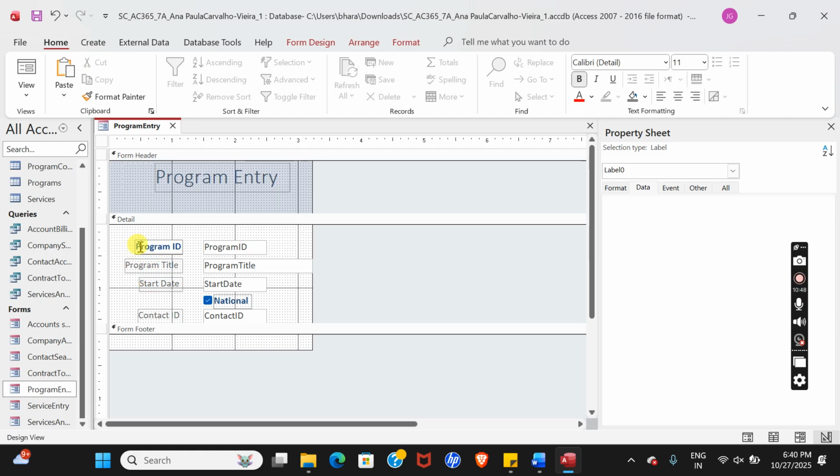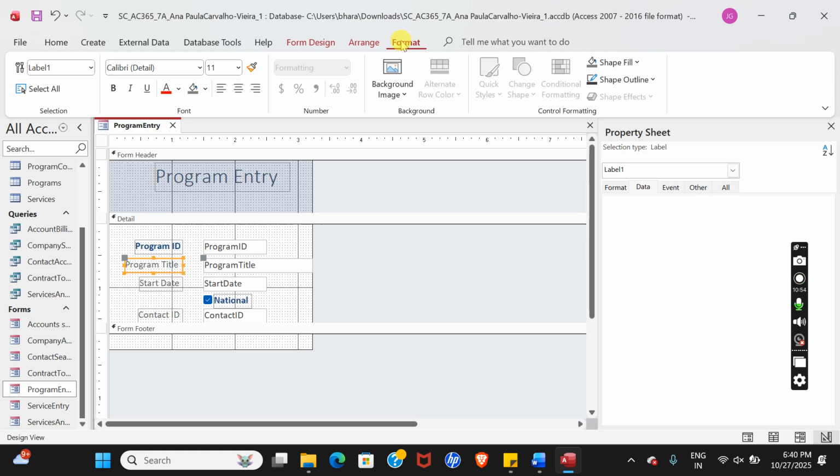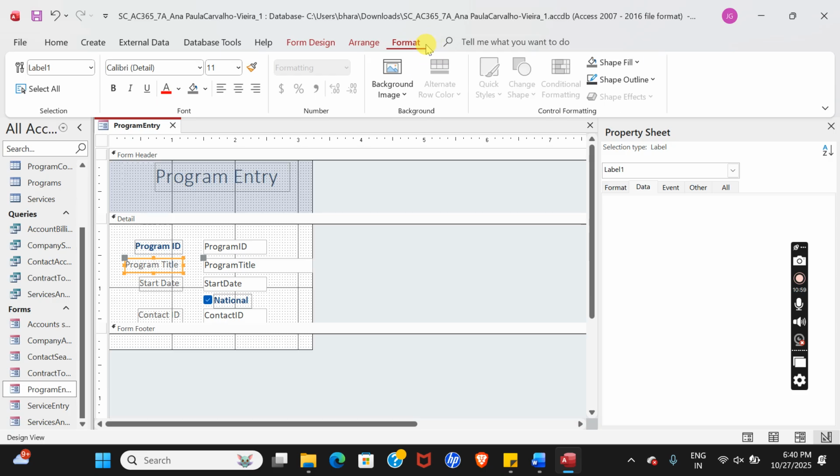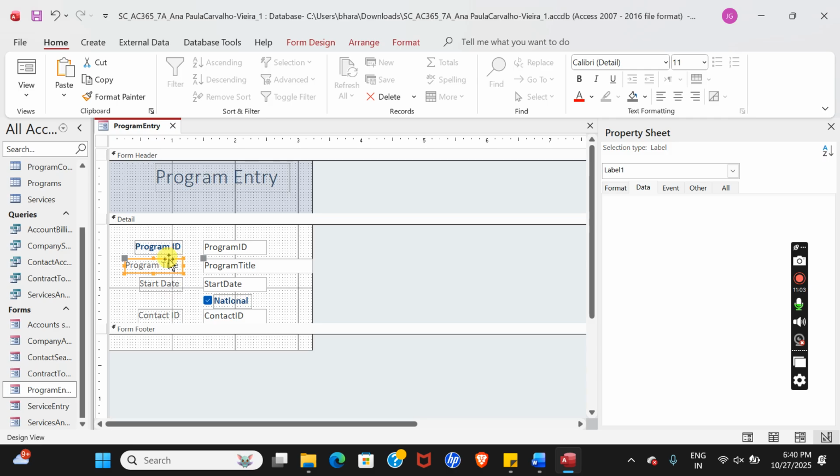Let me check here, the Format tab. Here we will again copy this.